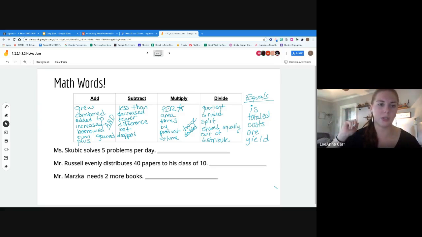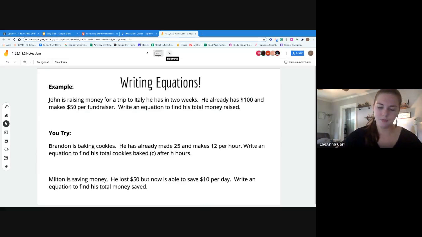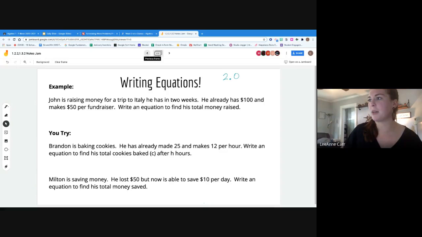All right, cool. So let's do this thing. On the next slide, here we go. Now this is our 2.0 skill. Like I said, we're covering a 2.0 and a 3.0 today. We're going back to page 3 in your packet. So if you're on 2, flip back to 3. The 2.0 skill is just writing the equation. We're not going to solve anything. We're just going to write the equation. Now we're going to follow our steps, so I'm going to flip back to my steps really quick.